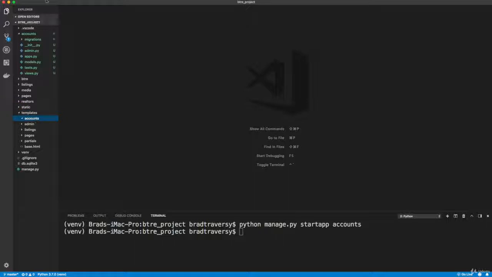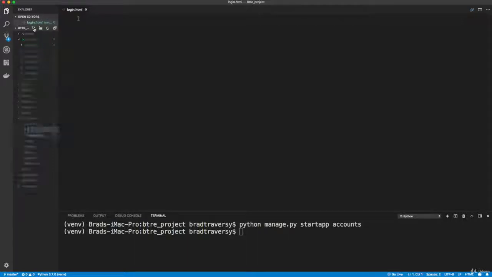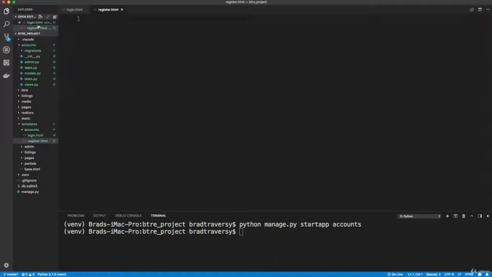And inside accounts, we're going to have a couple files: login.html, register.html, and then we're going to have a dashboard. That's also part of accounts. So let's create dashboard.html. All right, so at least we have our templates.